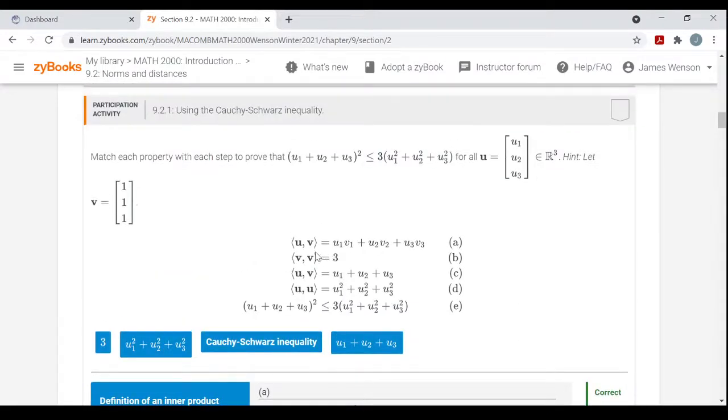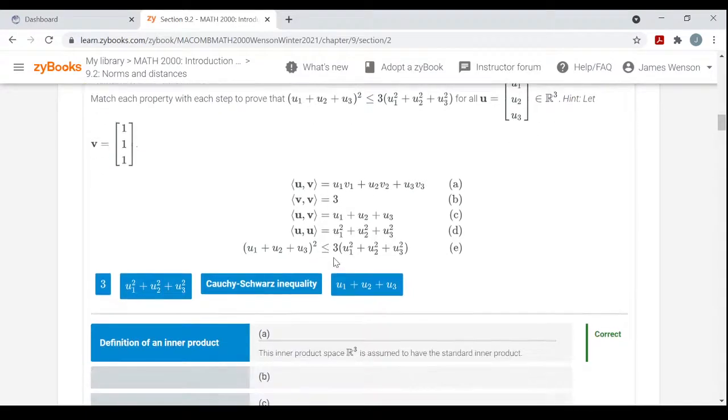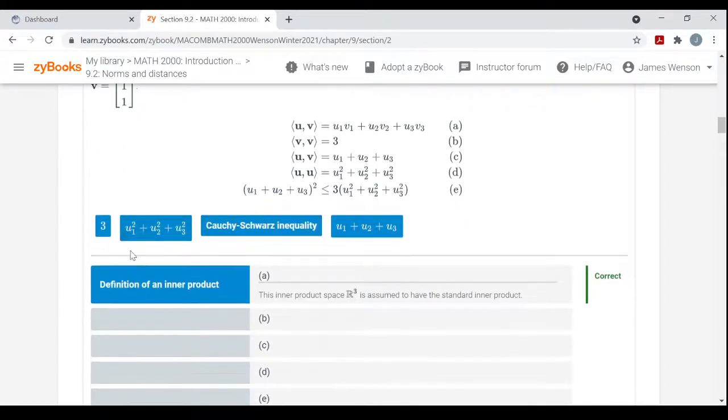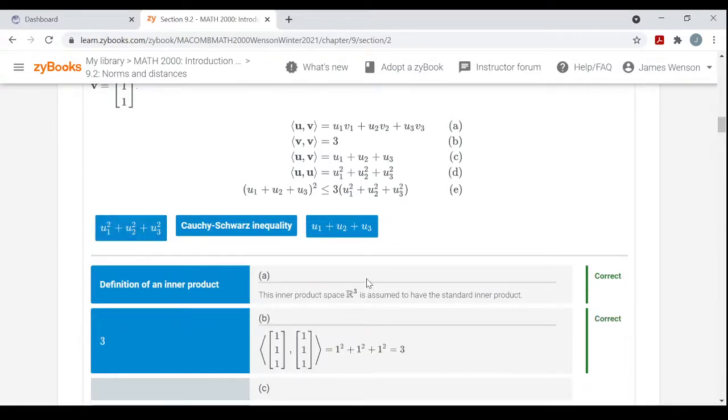And then given that definition, they actually go and say, okay, well, if I define v to be 1, 1, 1, then the inner product of v with itself would be 1 plus 1 plus 1, or 3. So this is just simply, I guess put the number 3 there. I don't know why that's a reason for this. It should have had like application of the inner product or something on v.